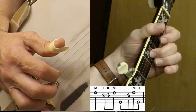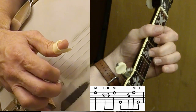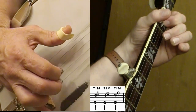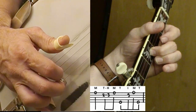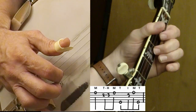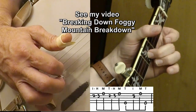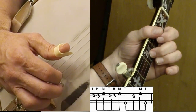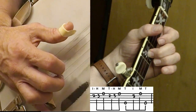Now we've seen some of this in Foggy Mountain Breakdown with this 2-3 hammer on the second string. So pinch, pinch, pinch, 1, hammer the second string, 5, 2, 1, 5. And this I know we've seen with the double hammer straight out of Foggy Mountain Breakdown. 2, 1, 2, 1, 5, 2, 1, 5, except I'm leaving my finger there on the third fret. So that's hammer, hammer, 5, 2, 1, 5.